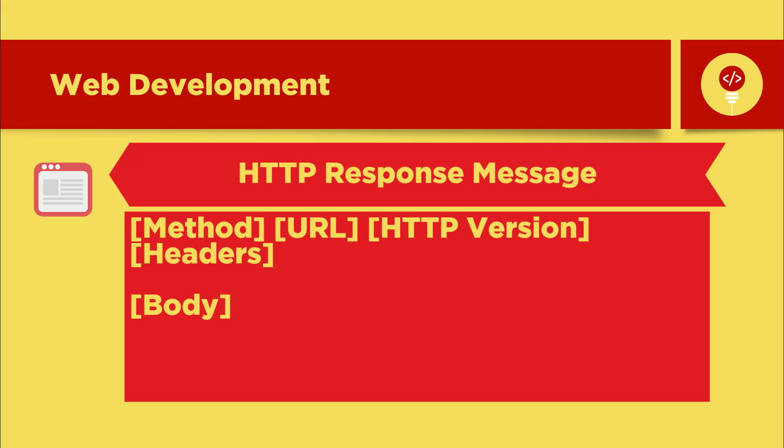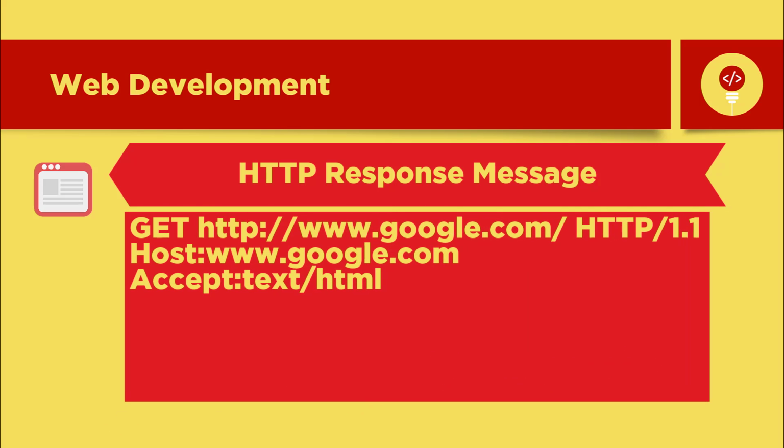The HTTP header host is the only required value, others are optional. In this example of an HTTP request, we're getting a resource from Google with an HTTP version of 1.1. We have our required host header value, and we accept HTML and text values, an indicator to the server on the response that we would like to have HTML sent back to us.